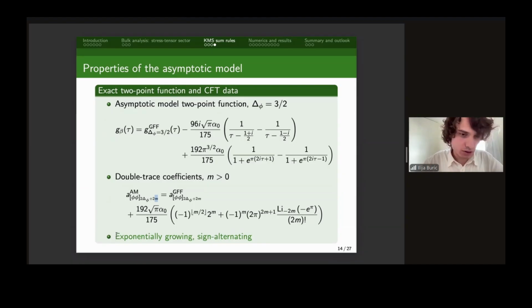So it's quite interesting to compare this to O(N) models, the Ising model, where you have exponential decay, or well, I don't know if exponential, but certainly decay of thermal coefficients. And here they are growing, but they are canceling each other by these signs. This is not terribly surprising because we knew that these double trace operators needed to compensate for the singularity produced by stress tensors. So this was to be expected, but it's also nice to see it in these explicit expressions.